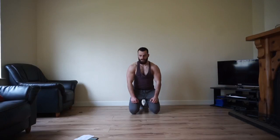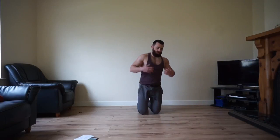Just think, team, every rep counts. Every rep, getting closer to achieving the best physique you've ever got, okay? So here we go, staggered hand.